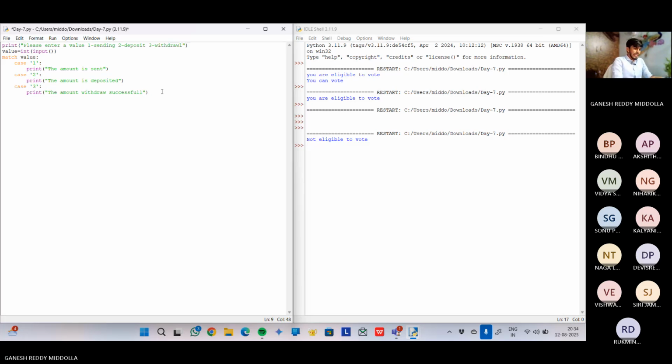Then if the user is Ganesh, then what will he press?